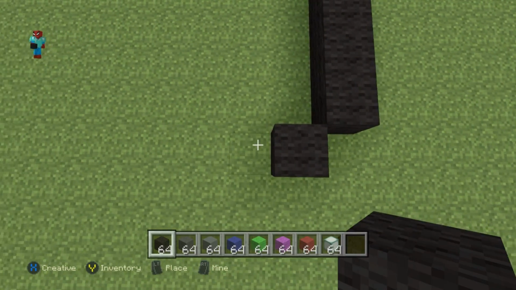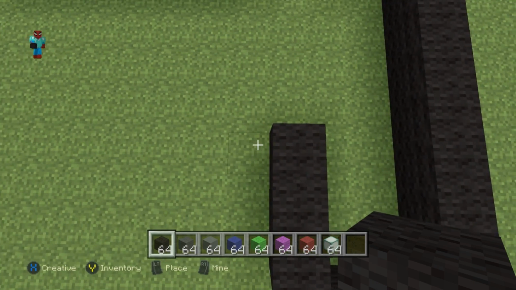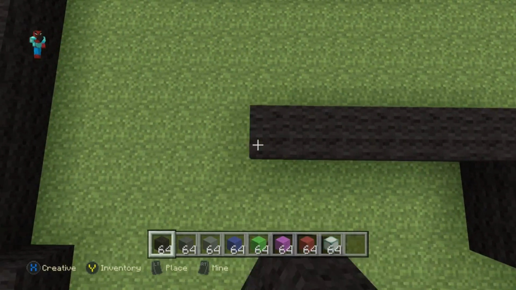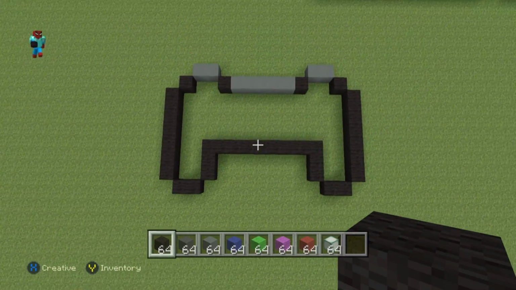Then do a bottom left diagonal, left by 1. Do an up left diagonal, up by 2. Go left by 8, that's 1, 2, 3, 4, 5, 6, 7, 8. Go down by 2, do a bottom left diagonal. So you have this shape.